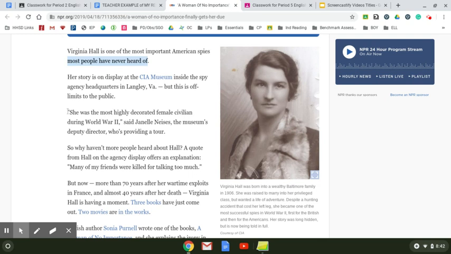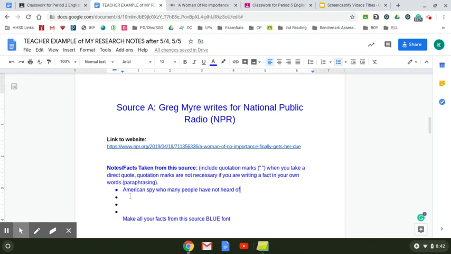The other thing that I like is this quote. And I don't need the whole quote. I just want the quote and who said it. And I'm going to put that in. And it's not in my own words. This is in my own words. So this one's in my own words.